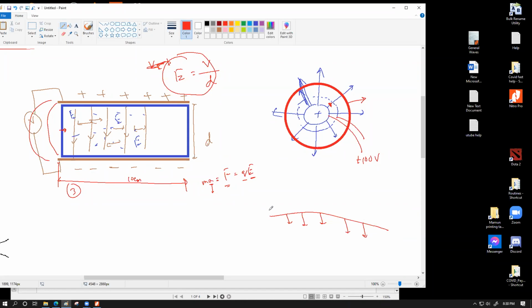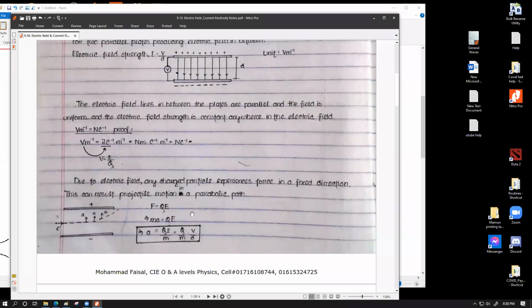The same thing is what I'm trying to show you over here: as the electron enters the field, it starts experiencing acceleration in the same direction. This figure is not very accurate. The bending should start exactly from the left, at the entry point, and slowly it should curve outwards. Outwards in this case. If I did not write an electron over here but an alpha particle, what is an alpha particle? Does anyone remember what an alpha particle is?